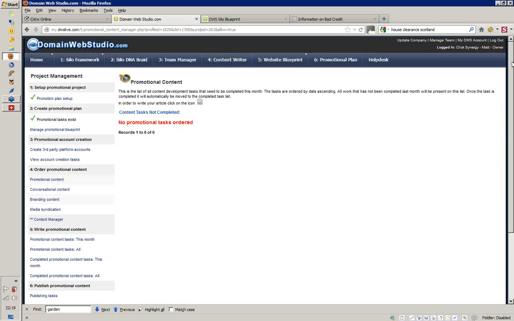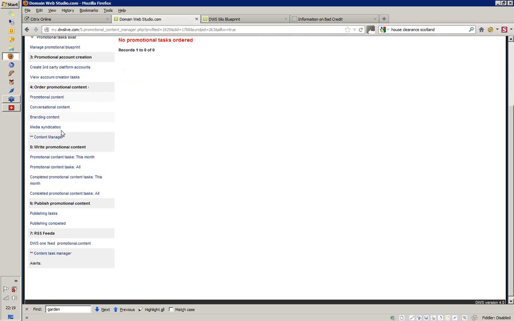Once they submit the content writing task, we've just built a new feature into DWS, which is a firewall which we've created. And basically that'll catch the task for the promotional content to be vetted. This is where you'd actually sign the promotional content off and make sure that you're happy with it. As soon as you sign it off, it will then be exposed automatically in the place for the guy who's going to publish the content. So in his container, when he logs in, that publishing task will automatically just appear ready for him. It's ready to be published. He can then take that content, spin it, and publish it to the places he wants to publish it.